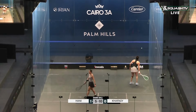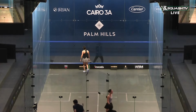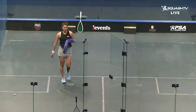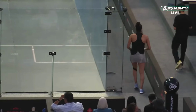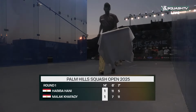Down. Yeah, a little too fancy from Hany. She tried to roll, drop it in, but Khafagy did a good job of turning that round. 11-5, game to Khafagy. It was a little bit shaky early on in game two, but she started to find her marks and was hitting the longer winners that she's sort of promoting, which are doing her game a lot of good. That's what she needs to stick to. She's leveled up here, and it's one game all between the two 20-year-olds from Alexandria.